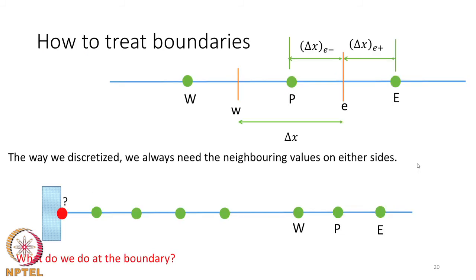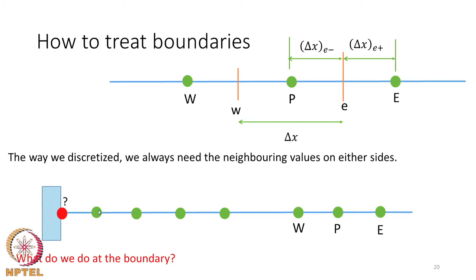And this can be done for any location. However, when we come to the boundary, we see that we need to treat the boundary a little bit specially. The reason being as follows. For any location, we saw that the linear equation we wrote out of the discretized form is going to contain the neighboring values. For example, for P, we saw that the expression will have the values involving W and E.